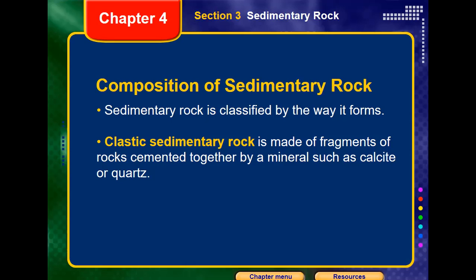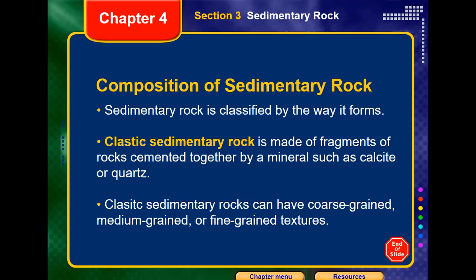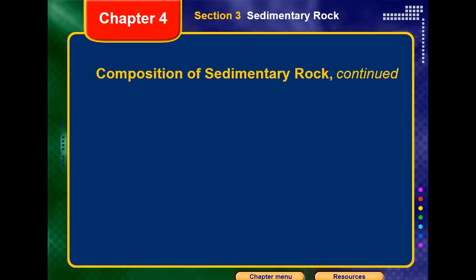Okay, if you go back to the book, you are going to find, for example, shale, which is fine-grained. Siltstone is also a clastic sedimentary rock, which is a little rougher than shale. While conglomerate, for example, is a very rough clastic sedimentary rock. So here, clastic sedimentary rocks, as we said, could have coarse grain, medium grain, or even fine grain based on the size of the particles found in them.